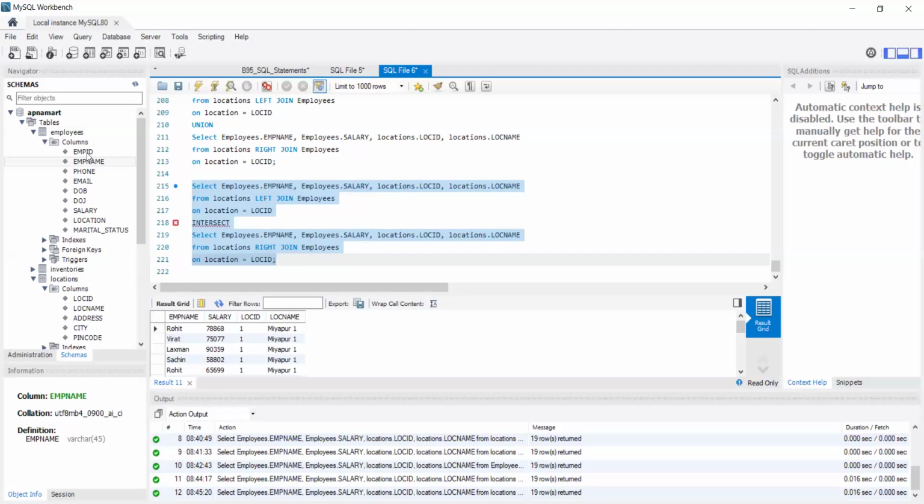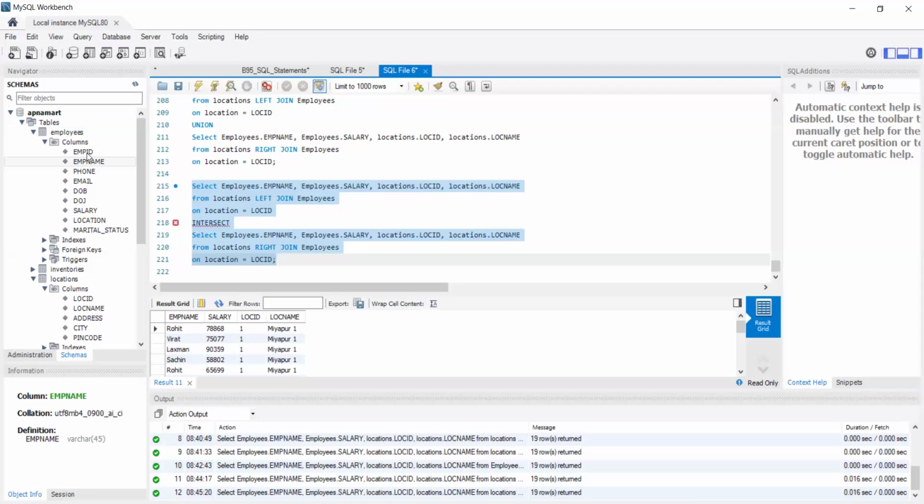Now, since we have used foreign key relationship, you cannot enter department ID, which is not in the location table. So you have to have this one. And you have extra row in location where, there's a like 6, which is not there in employees. Then you'll be able to see the difference.